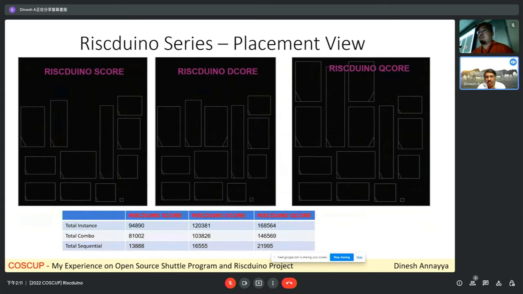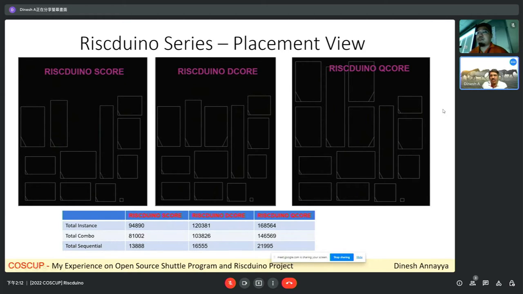Just to set how the physical view is going to look, because normally we'll have a doubt when you do an SoC with the 10 mm square, how much space you would have squeezed, whether there is any empty space to add new function, and those questions come up. So that's the reason I added this placement view of each core, just to have an idea how congested the design is, or how much free space is there, and if you want to add an additional IP, whether there is space or not.